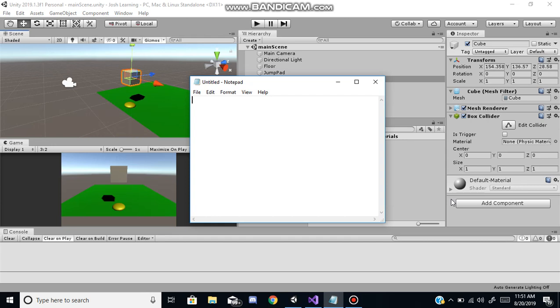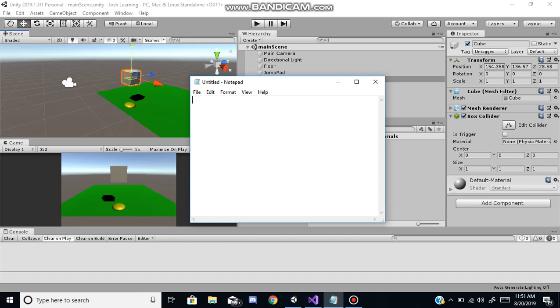Some people have asked me to make a video about how to create a rigid body jump pad, and it's something I never really thought about. So here we are today. I have a notepad, Unity opened up, and we're just going to start from here. I'm going to be making this rigid body from scratch, and before making anything, the first thing you should do is try to type it out, write it out, plan it out, so that you have a basis of what you're about to do.